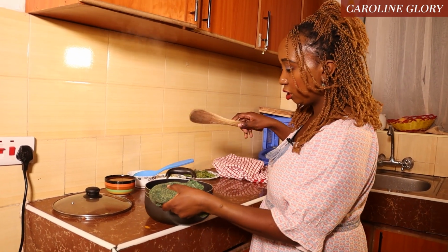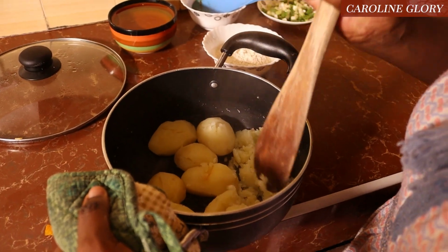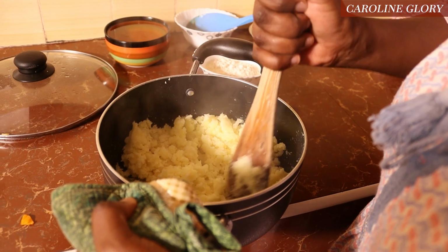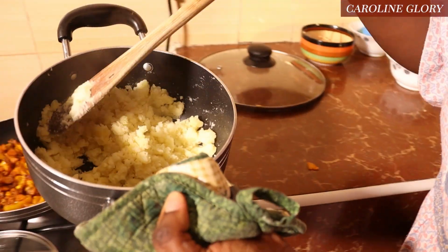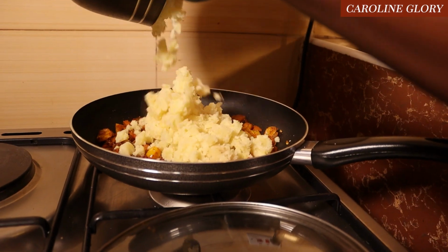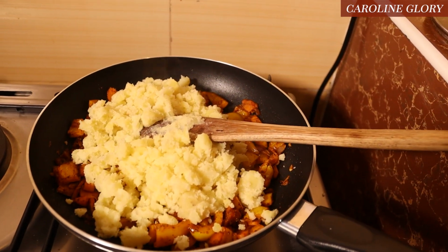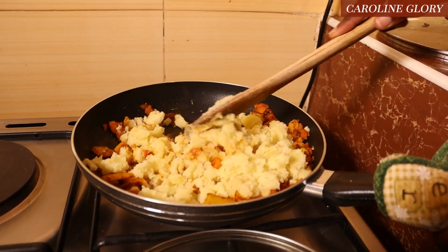Then we're going to mash these potatoes one at a time. Just mash it completely. I'm gonna add the mashed potatoes into our vegetables just like that. Gonna add that. Make sure they are all combined completely.